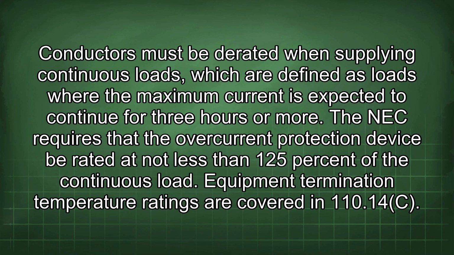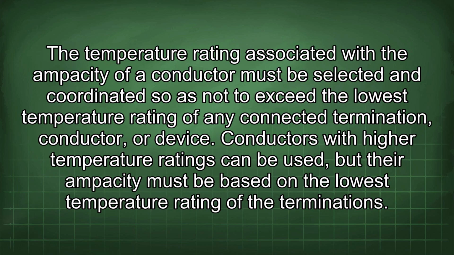Equipment termination temperature ratings are covered in 110.14(C). The temperature rating associated with the ampacity of a conductor must be selected and coordinated so as not to exceed the lowest temperature rating of any connected termination, conductor, or device. Conductors with higher temperature ratings can be used, but their ampacity must be based on the lowest temperature rating of the terminations.